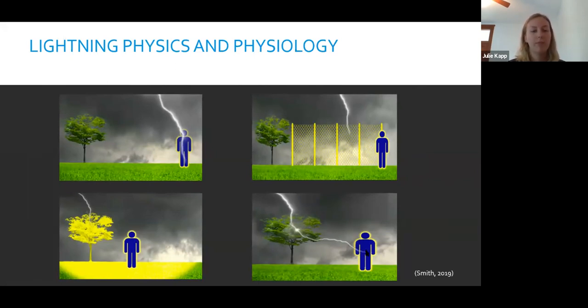And then the other main type of injury is a ground strike injury. In this example, in the bottom left, the lightning struck a tree. It could either strike the ground or a nearby object, and then that lightning electrical current travels and strikes the person nearby. Ground currents are the most common type of lightning injury, followed by splash injuries. Splash injuries account for about a third of all injuries.